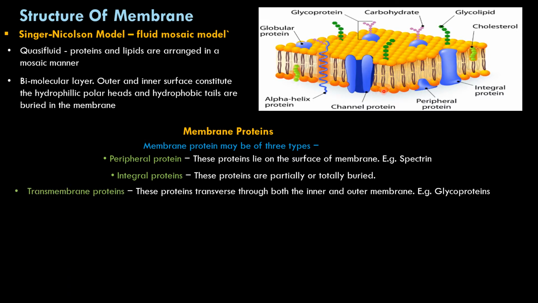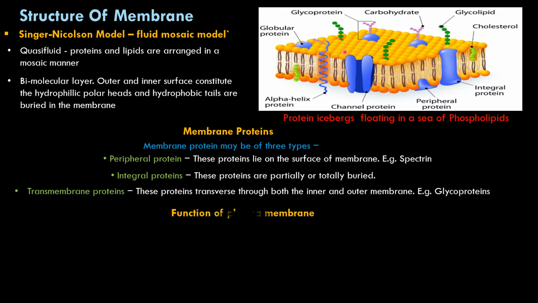Third is the transmembrane proteins. These proteins run throughout the lipid bilayer and are also known as tunnel proteins as they form tunnels for the passage of some types of substances and water. One example is the glycoprotein. Their removal requires crude methods of treatment like detergents. Thus, the membrane structure is described as protein icebergs floating in a sea of phospholipids.